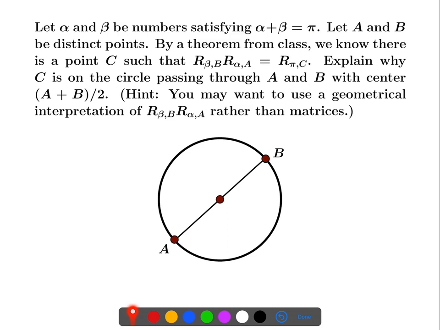So it might take a little while to think of the right solution here, but the idea is to look at alpha over 2 and beta over 2 in this picture down here by drawing an angle, say from B to A over here, where the angle is alpha over 2. So let me draw that in. So I'm just making an angle here of alpha over 2, and I put where I hit the circle here. Now I'm going to do the same thing on this side. Okay, so this is alpha over 2 and this is alpha over 2, these angles.